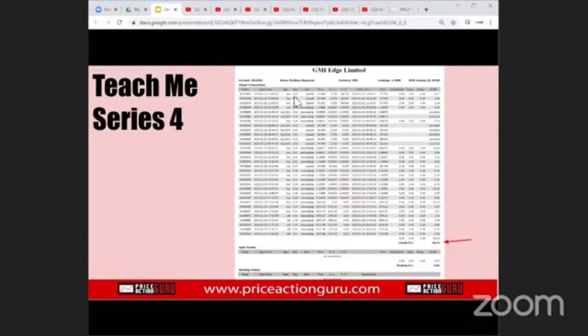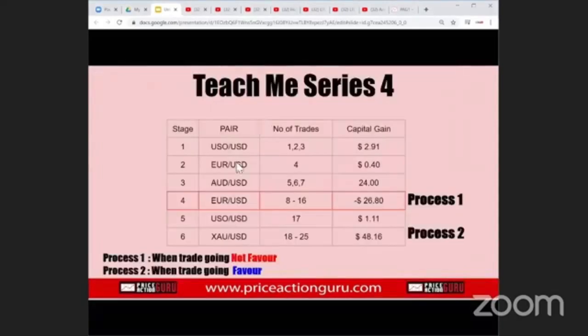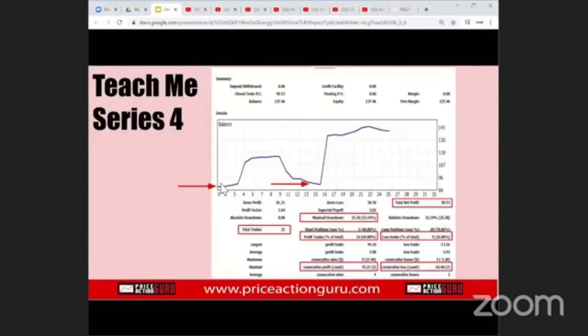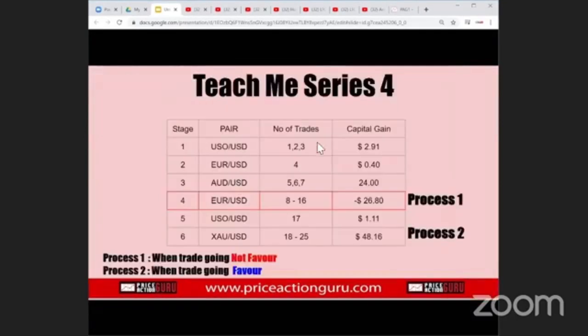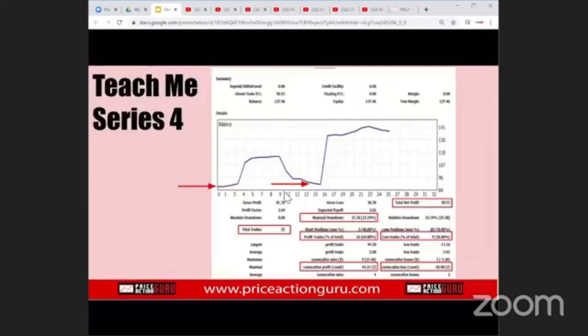That is the trade over here, which I did not take a big volume first. You see the statement over here. Let me highlight the one. This one. I'm only using 0.01, 0.03, 0.03. So I'm gradually using proper money management for the first 3 trades because I'm using my capital. Once I make a profit of $2.91, I use that profit to take advantage in the market.